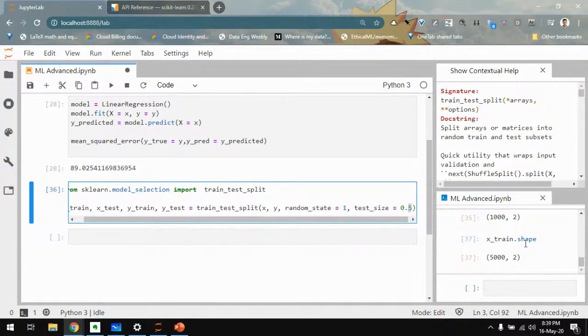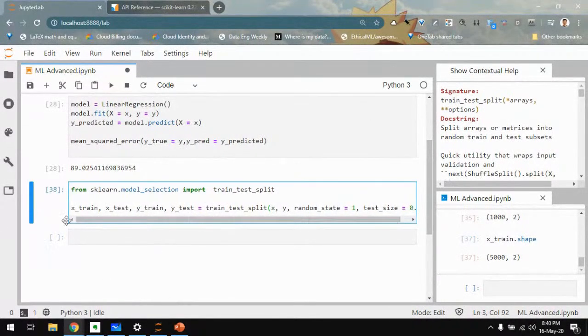Many times an algorithm needs a lot of data. This algorithm is not needing a lot of data. Maybe 200-300 rows are more than enough. But many other times an algorithm needs a lot of data. That is why generally an 80-20 division is done. 80% of data is used for training, 20% of the data is used for testing, and we are going to follow the same convention here. Okay, let's just execute this and let's move on a bit forward.